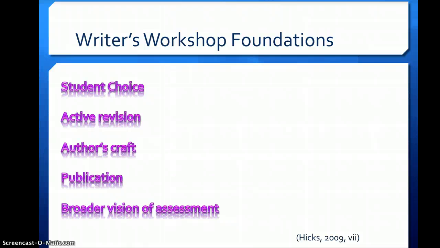First, we will review Writer's Workshop in the foundations. We are going to have two assumptions for our audience. Number one, that they are familiar with the foundations of student choice, revision, craft, publication, and a broader vision of assessment. And the second assumption that we will make is that there is access to the internet for the majority of their students within the class day or indeed outside of school.